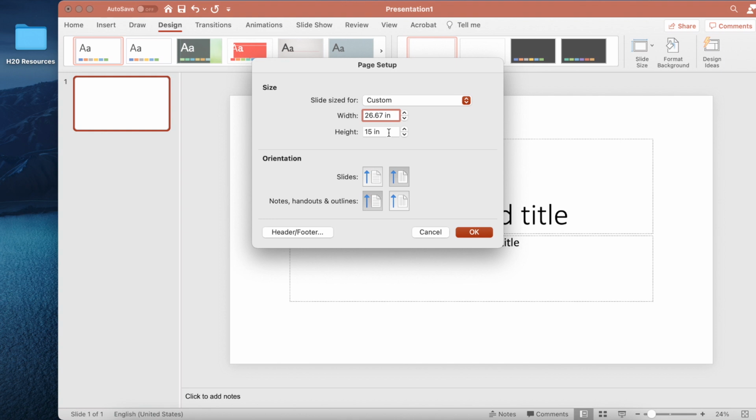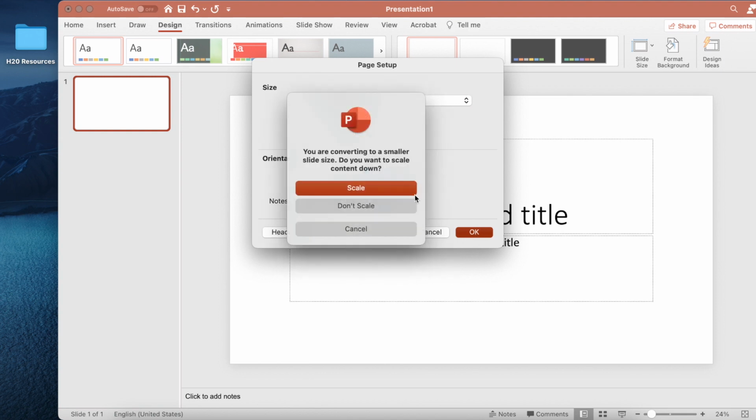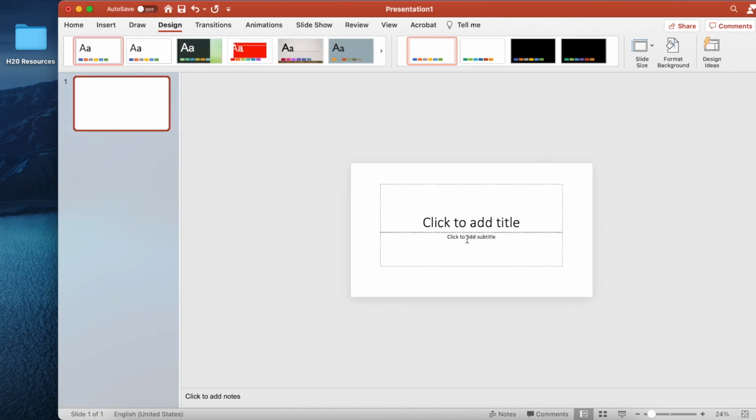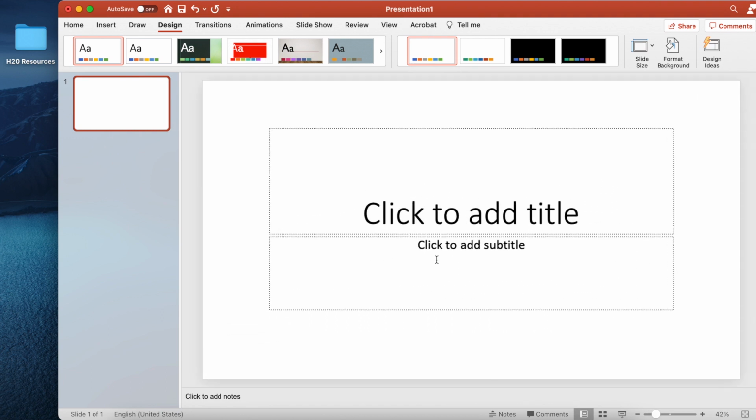So it correlates itself over, which is really nice, but a little funky when you're going to look at it. Now, when you click OK, it's going to ask you about scaling, and that's okay. You can scale because honestly, you haven't really done anything on this yet. So I'm going to go ahead and zoom in, and now I have my basic slide.